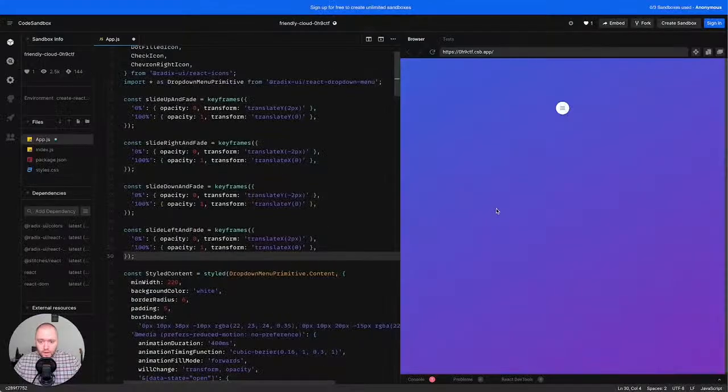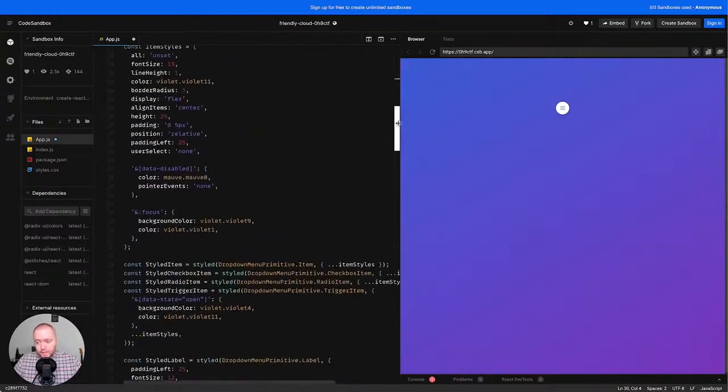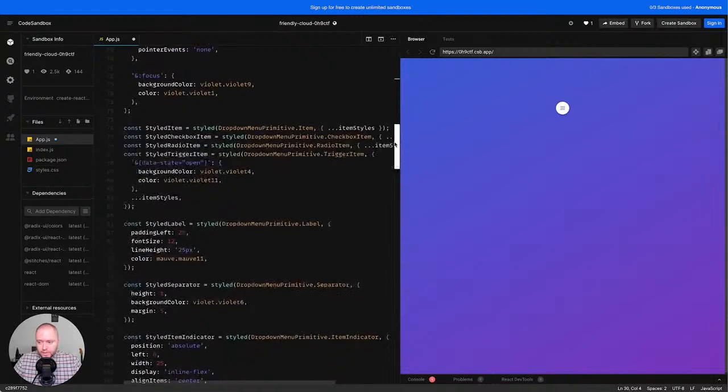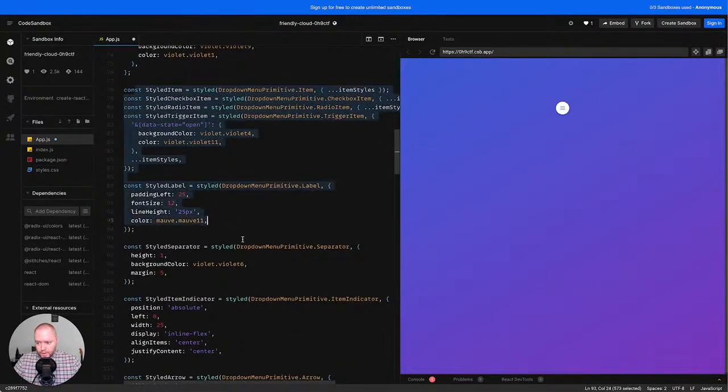To give you a better idea of how Radix Primitives can help you, let me show you some quick demos. So this is an example of Radix dropdown menu. And as with all Radix components, the dropdown is completely unstyled out of the box. So you can see all of these styles here are custom. I'm using Stitches CSS and JS library for styling here, but you're free to use any styling solution that you prefer, whether that's vanilla CSS or Tailwind or styled-components or something else.